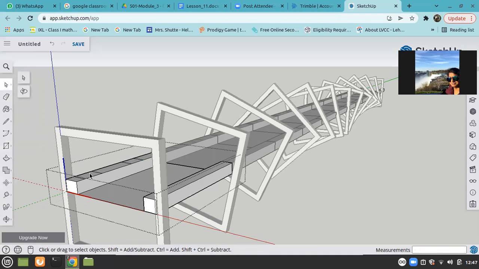Select that. Select this area. Control. You can use the move tool. But make sure to draw a line straight from there.